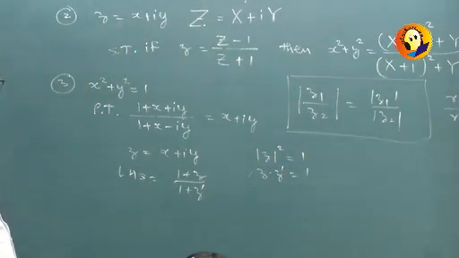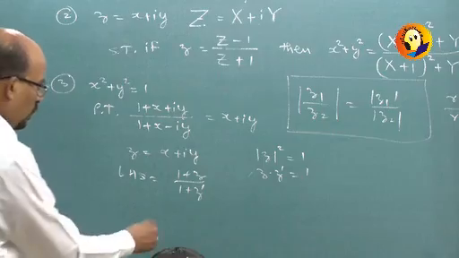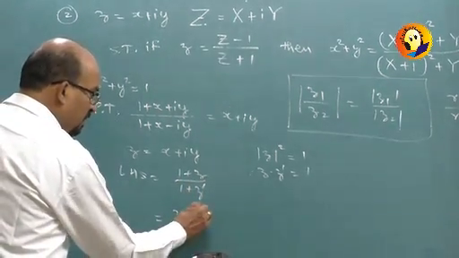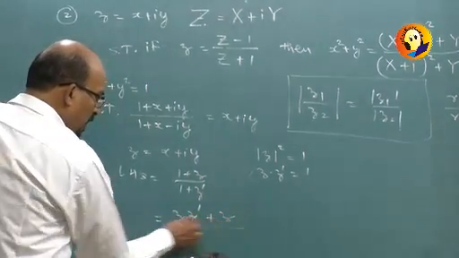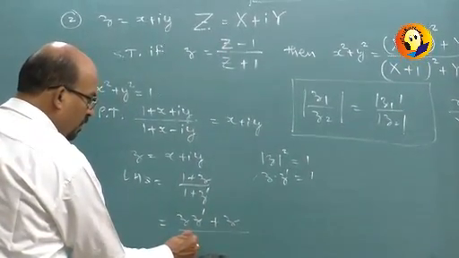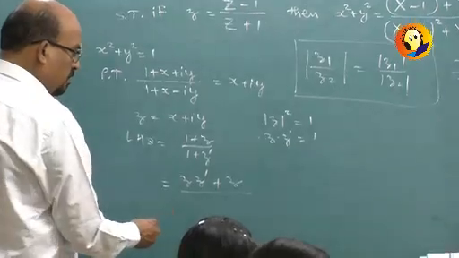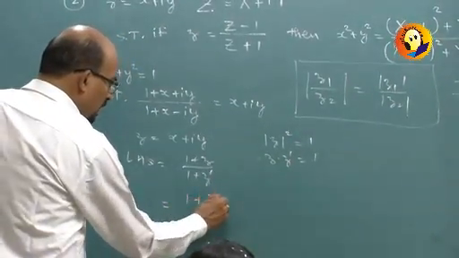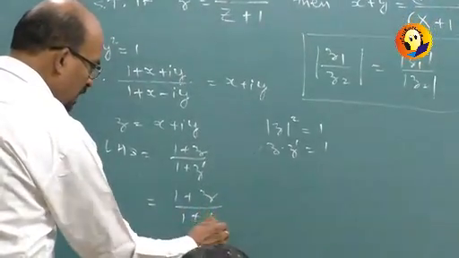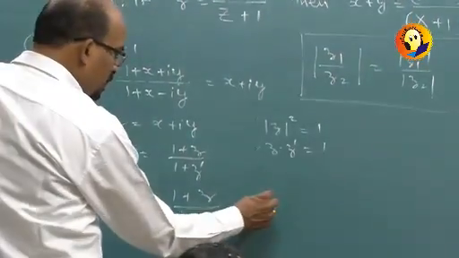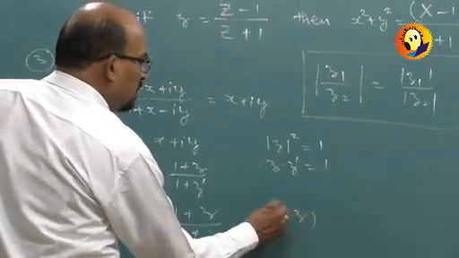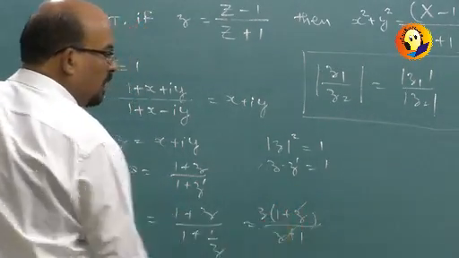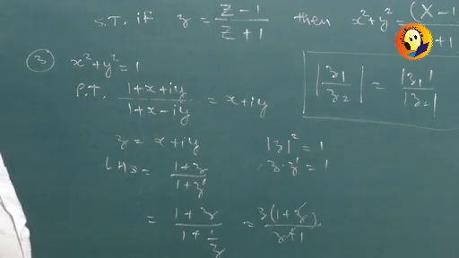That is nothing but z into z dash is equal to 1. So you are saying that replace it. Eliminating z dash, we get the equation in terms of z: 1 plus z upon 1 plus 1 by z. Fine, this will be much easier. 1 plus z, this z will go up upon z plus 1, which will cancel. Right.